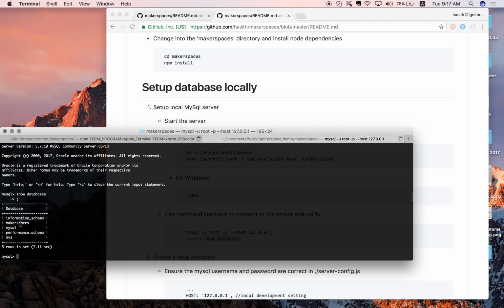Okay, in your case, if you're doing it for the first time, you will not have the Makerspaces database, but I have it because I had done it before, but I'm going to drop it.